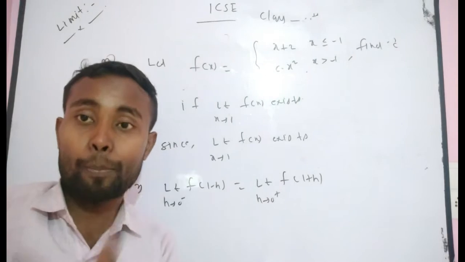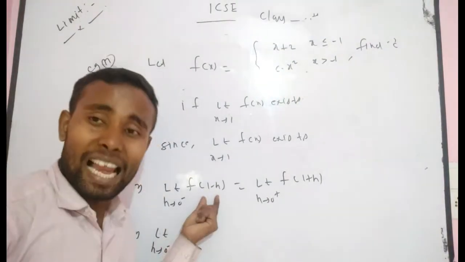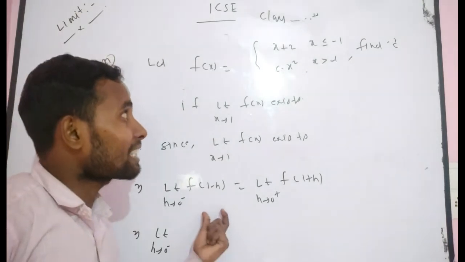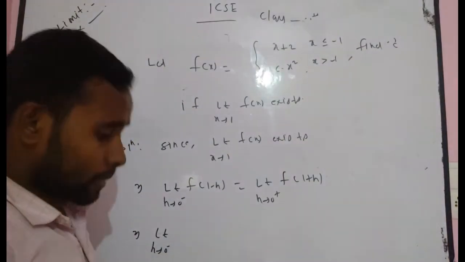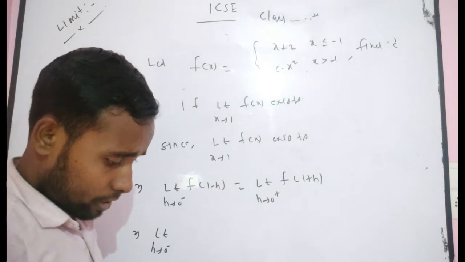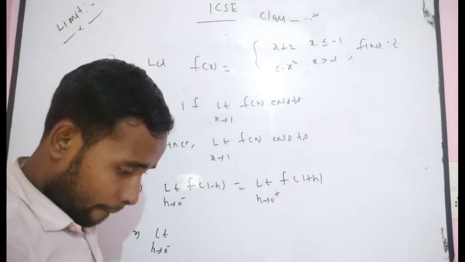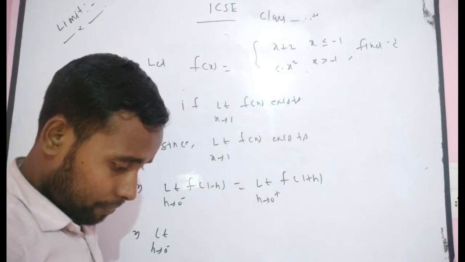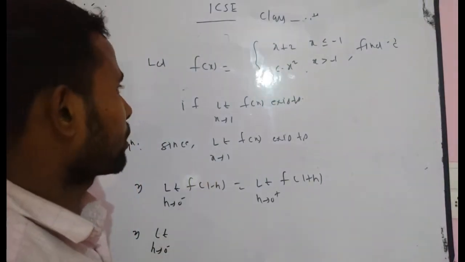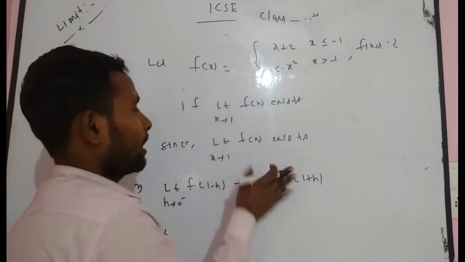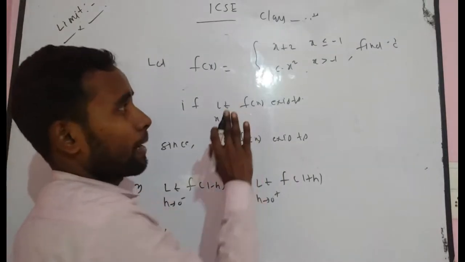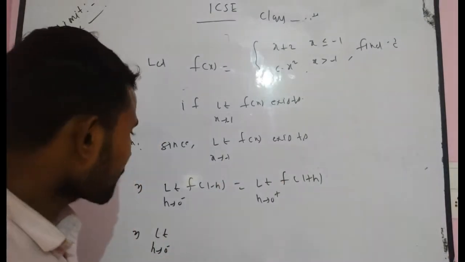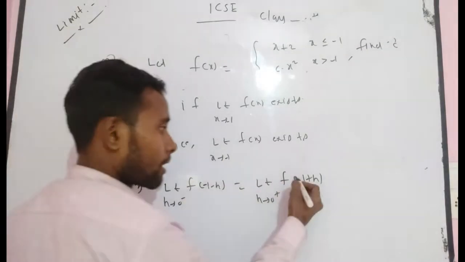Now you have to choose the proper function. It is slightly less than 1. One minute, wait. I want to check whether the question has 1 or minus 1. I think there should be minus 1 in this problem. If it is 1, no problem, but there should be minus 1 according to me. By mistake I have written 1. There should be minus 1.